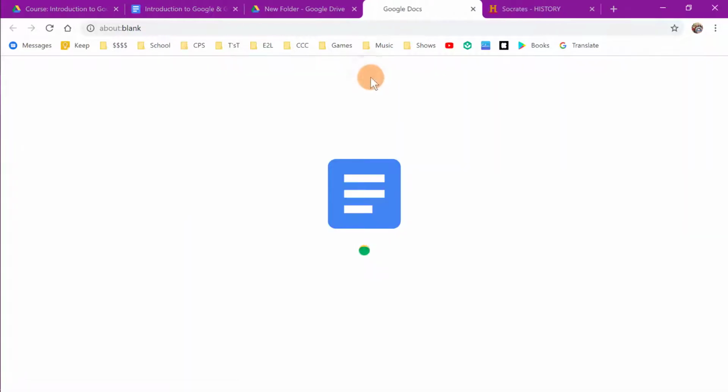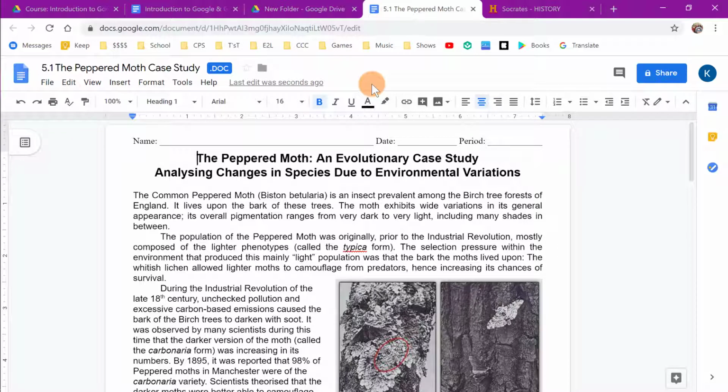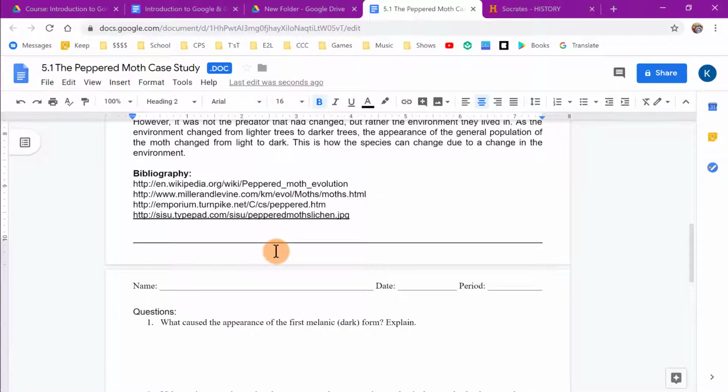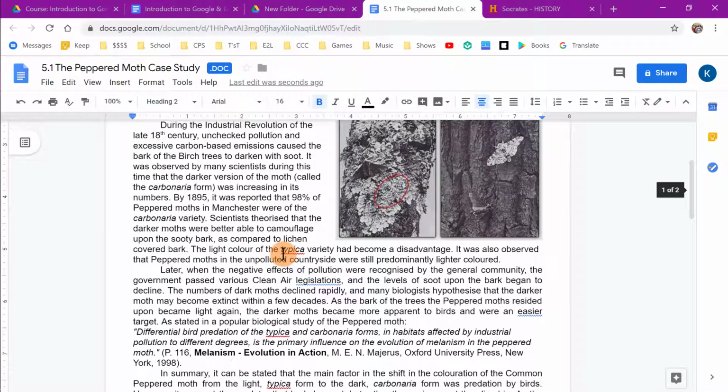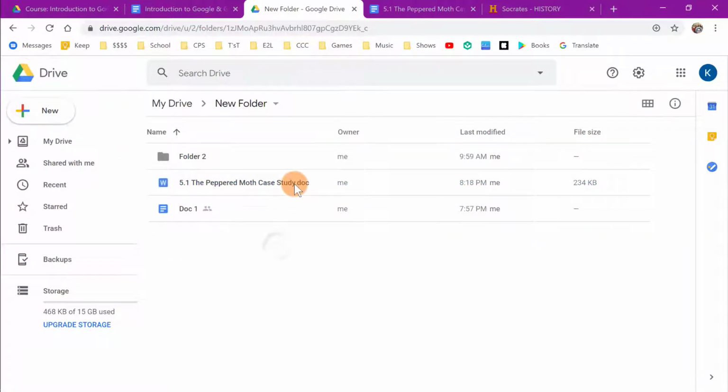So if you click on that, Google Docs will automatically convert it from a Microsoft Word document into this .doc file that is a mixture of both a Word document and a Google document. It's essentially taking the Word document and putting it into the software of a Google document. But the nice thing about this is that you can actually change and edit this using all of Google's software. And then you'll notice if you go back to your drive and click off of this, it'll say the document title with .doc, and that's what you're looking for to be able to edit that specific Word document within Google Docs.